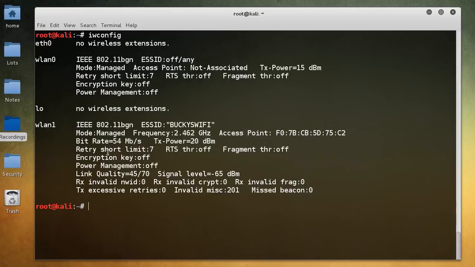We're actually going to be using a special tool that's built into Kali, and it's one of the tools from the Aircrack suite. The reason that we do this is because it's a lot faster and easier, and you guys are going to be seeing all the cool things that we can do later on. But for now, there you guys go. You now have a basic understanding of networking commands in Linux.